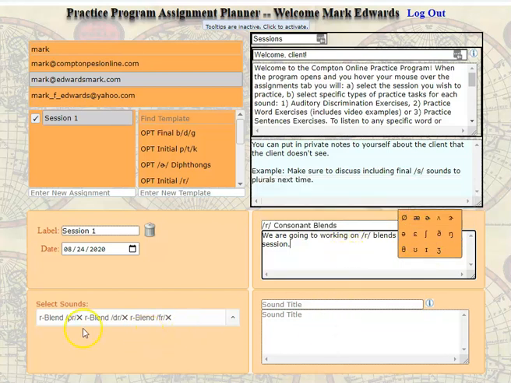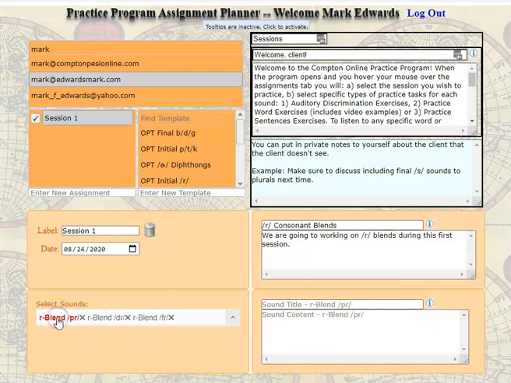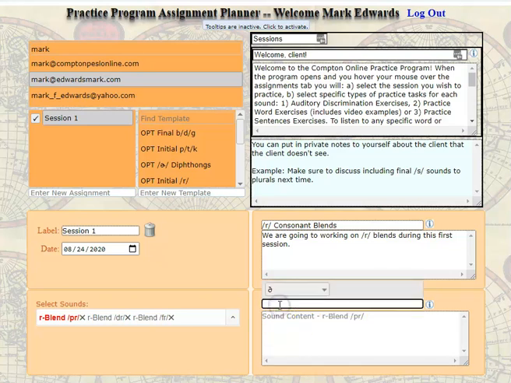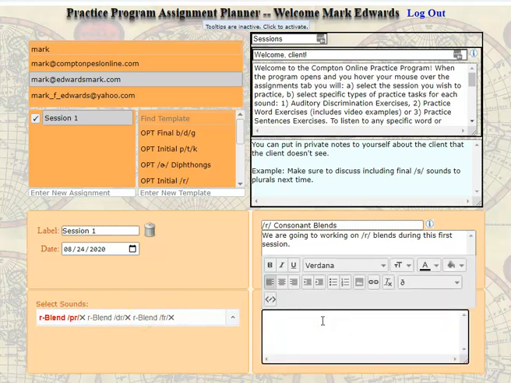And down below, if you'd like to say something about each sound, then you would click to highlight the sound you would like to write about. The default in the description box that your client will see, if you don't do anything, will at least say what that sound is, the PR blend. But you could put a title on it if you want. This is just for this first one. And then make a note about it, a tip or suggestion.